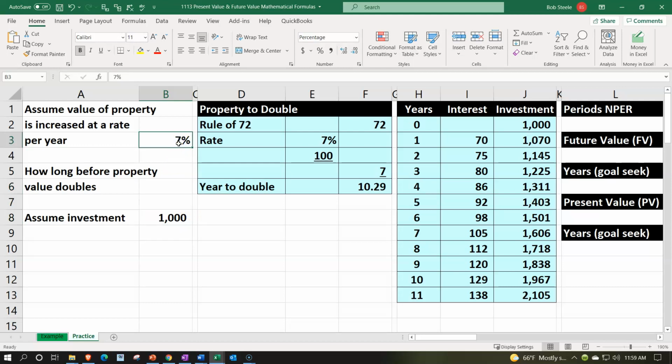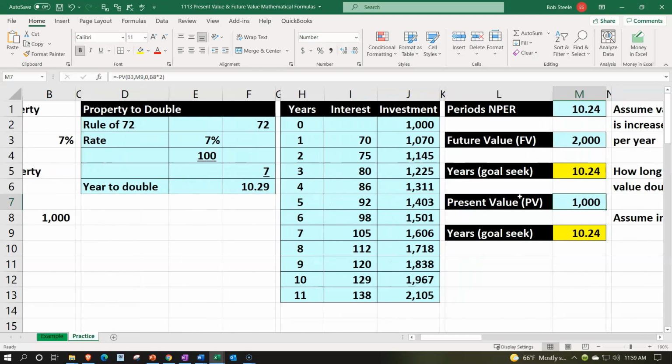You can find the answer using our rule of 72, which is kind of an approximation we did last time. We got to the 10.29, which is a great strategy, but it's restrictive. We then did our calculations with regards to a running balance table and found that it was somewhere between 10 and 11. We could get more detailed than that, but just to show how you could do it that way, this is actually very useful because it gives you more detail about what's actually happening on a year-by-year basis or period-by-period basis. Then we looked at it with regards to formulas in Excel.